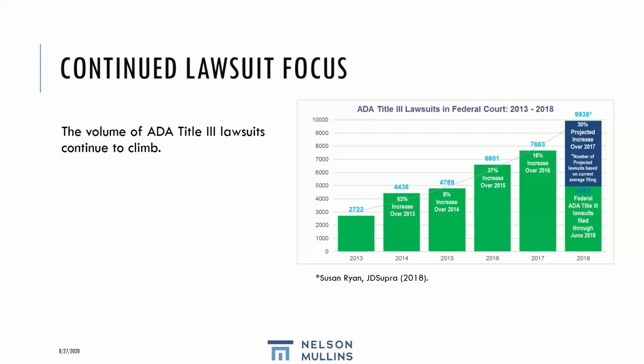Mark, anything else to add? Yeah, no, I think, again, we're not trying to scare folks, but the targets are out there and the numbers kind of prove it. I just want to echo your thoughts, Craig, that even if you decide to do nothing, it needs to be part of a plan and a measured decision, because you want to have some defense, for lack of a better word, and I think that defense is to have a documented decision, to have a compliance plan, and to follow it. So I'll end on that and turn it back to you.